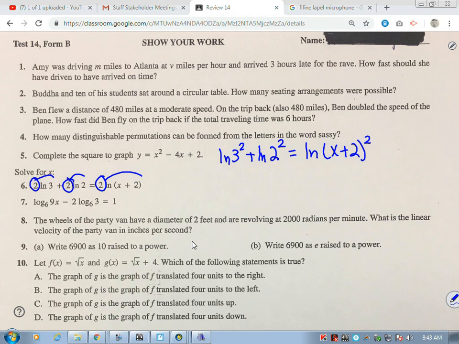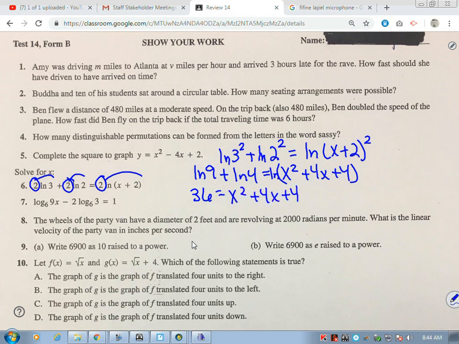Can we go ahead and find out what those things would be once we've squared them? What is ln 3 squared? 9. ln 4, right? And what about x plus 2 squared? x squared plus 4x plus 4. Okay? Now, all those natural logs, do they all have the same base? Yes? Okay. As I drop off the natural logs, what's going to happen with that addition? It's going to become multiplication, right? So what's 9 times 4? So we're saying that 36 equals x squared plus 4x plus 4.